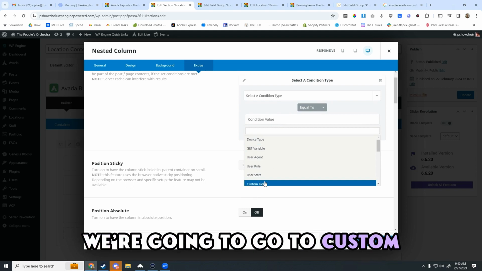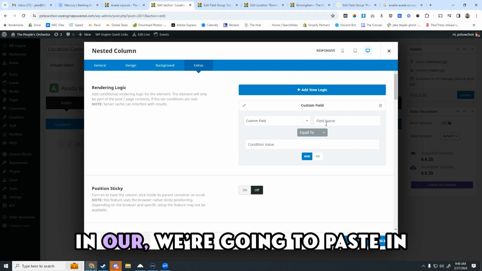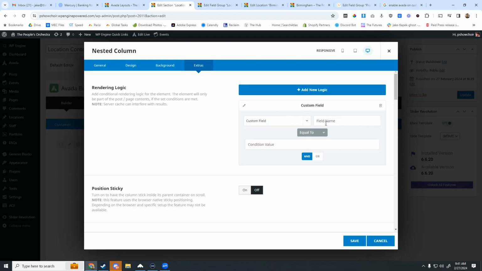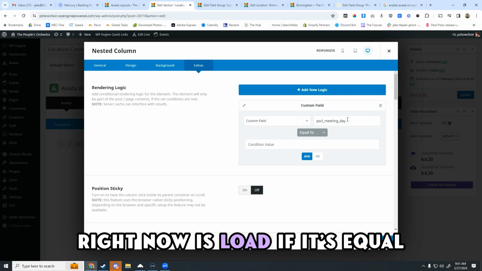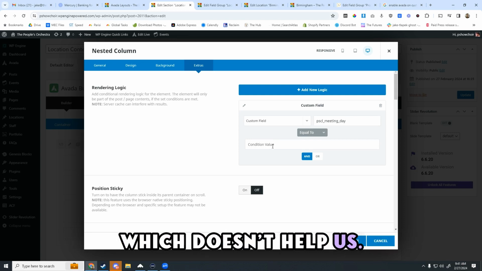We're going to go to custom field and paste in our field, which was meeting day. Now what we're saying is load if it's equal to whatever we put in this field, which doesn't help us.